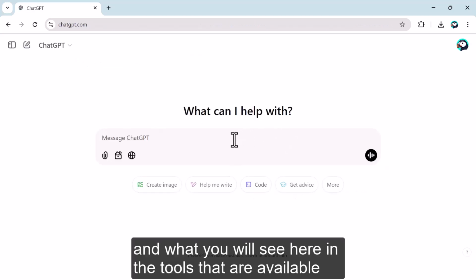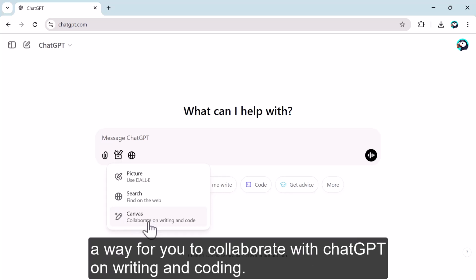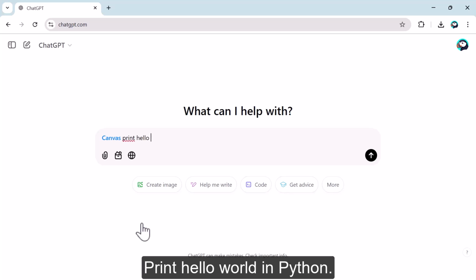And what you will see here in the tools that are available below the entry command is Canvas, a way for you to collaborate with ChatGPT on writing and coding. So let's give it a try. Print hello world in Python.